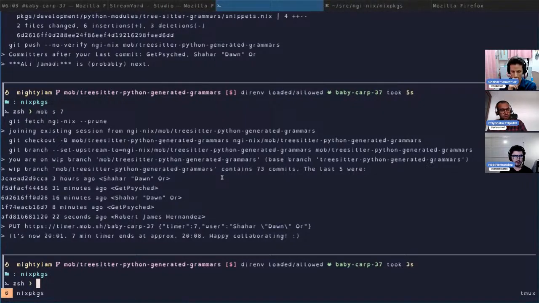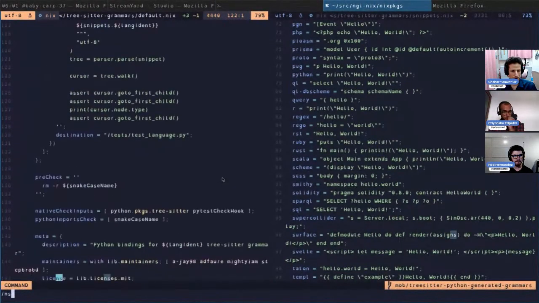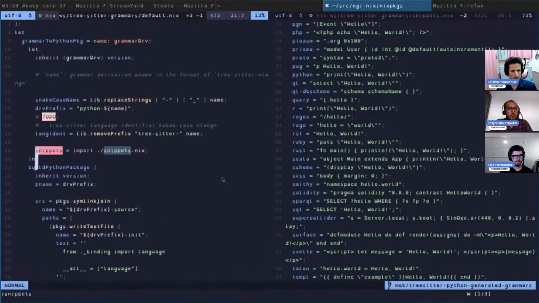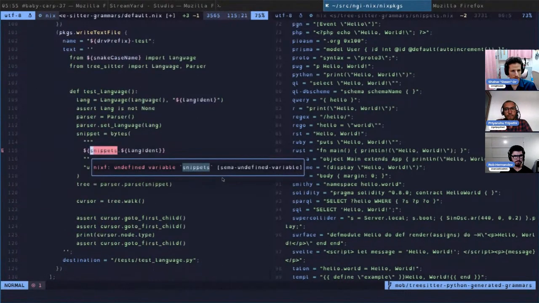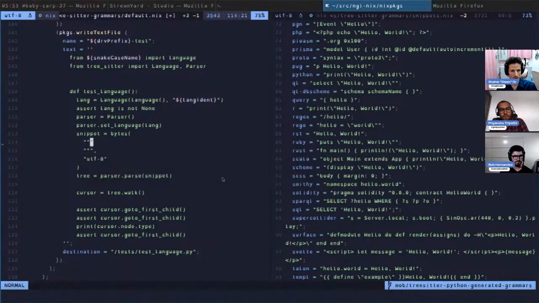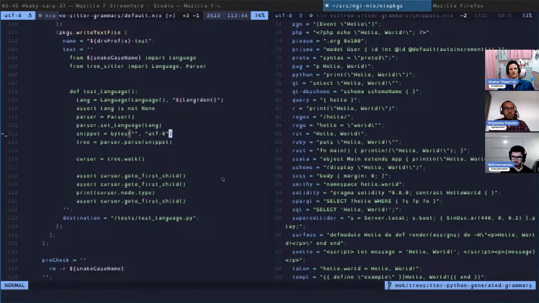Yeah, I think that's fine. So snippets removed, and then this fails, but this is empty anyway, which means we can have this. That's good.